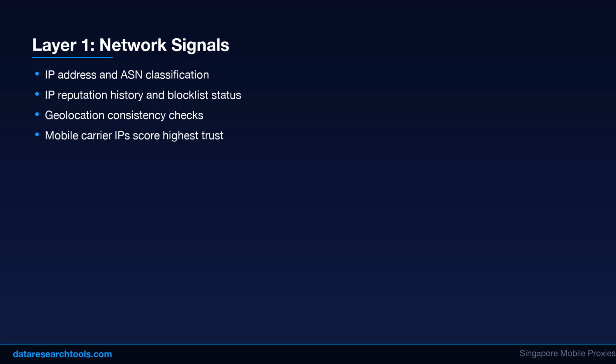There's also the NAT mechanism. Mobile carrier networks use NAT extensively. That's network address translation. Thousands of real devices simultaneously share the same IP ranges. This creates a constraint for detection systems. They literally cannot aggressively block mobile carrier IP ranges without blocking enormous numbers of legitimate users. So there's higher tolerance for mobile carrier IPs. A request volume that would trigger a block from a residential IP or an immediate ban from a data center IP often passes without challenge from a mobile carrier IP, because the platform knows that same IP range is being used by tens of thousands of real people.